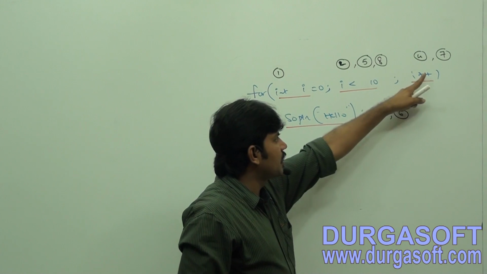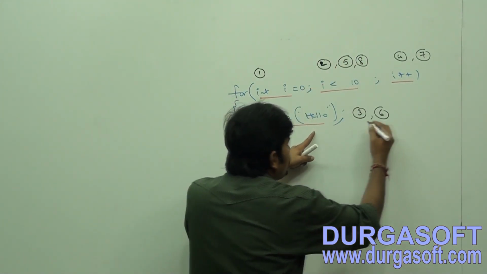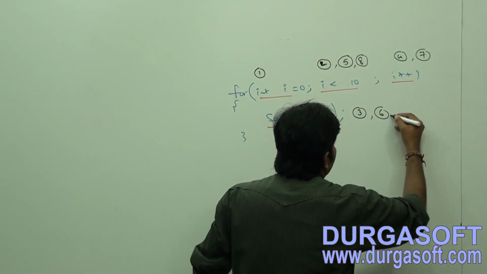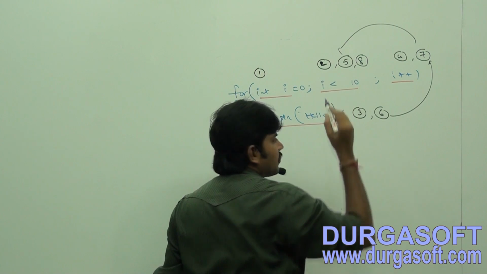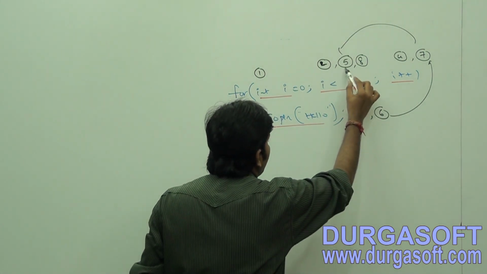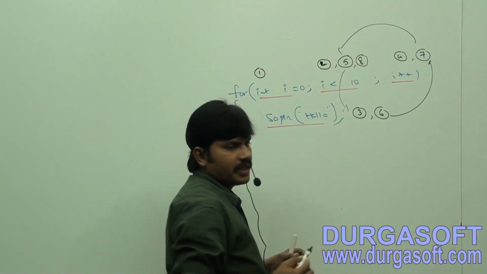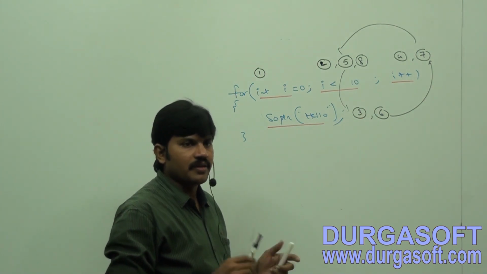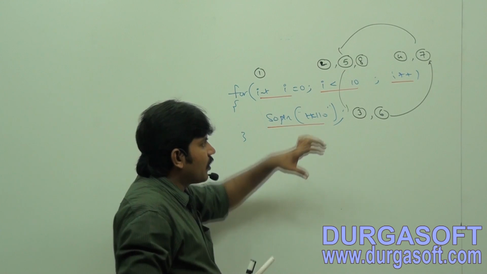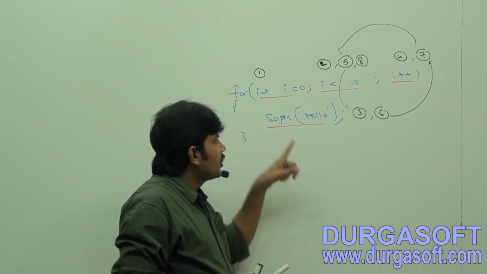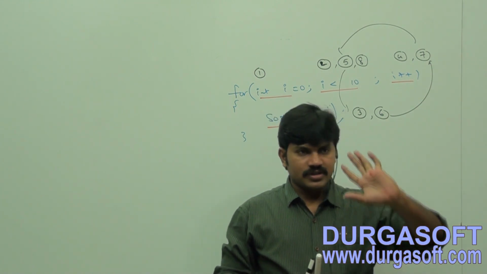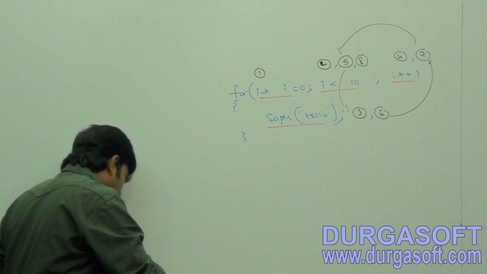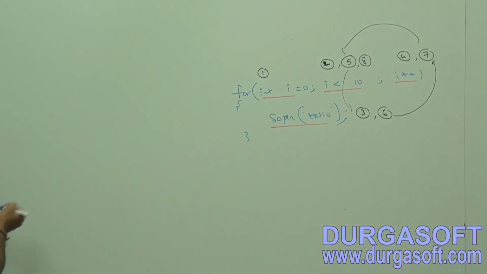So after increment, the conditional check comes, and if true, automatically the loop body will be executed. Correct or not? So in the for loop life cycle, the initialization section will be executed how many times? Only once. Now, can you please cross-check? Yes, I said this point well.